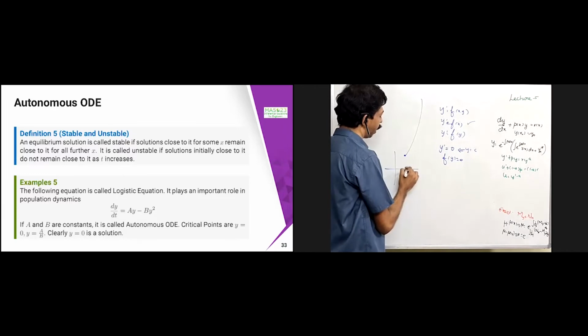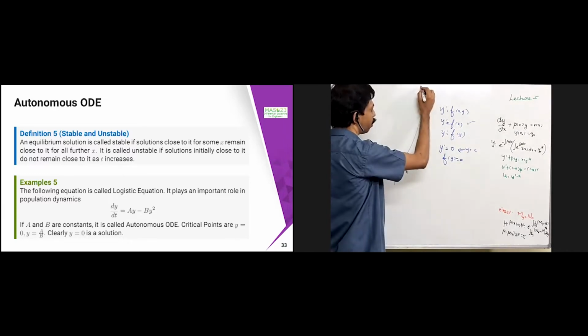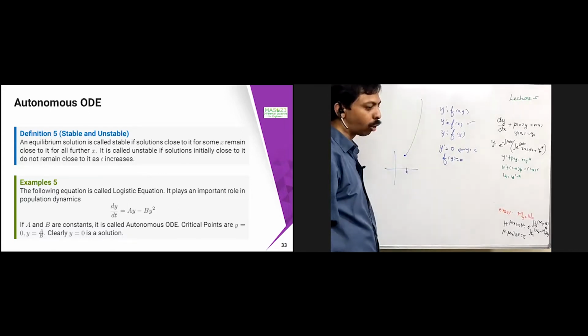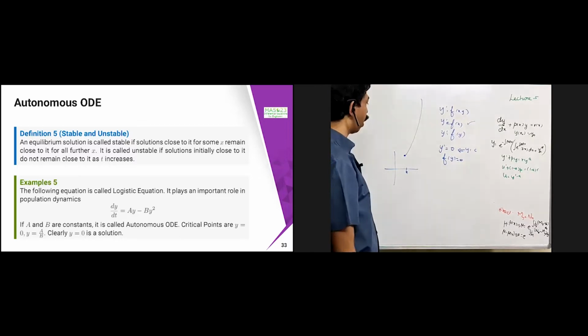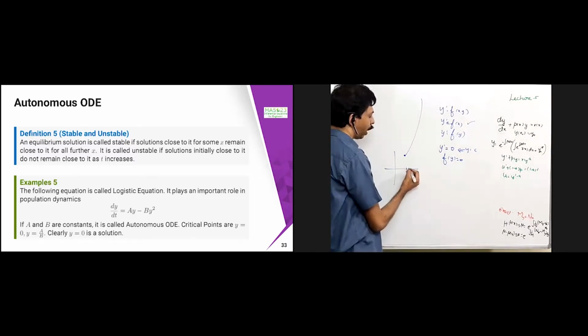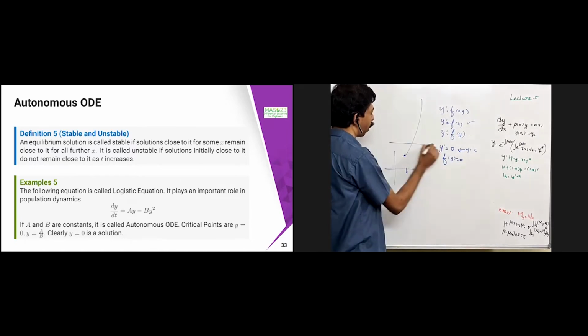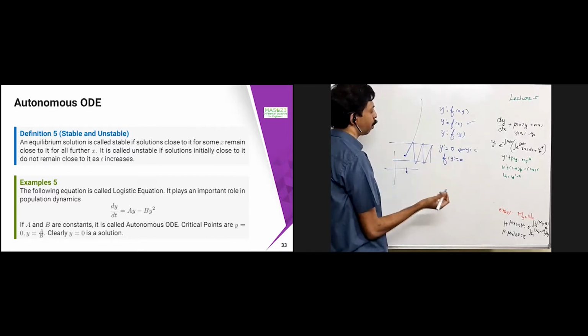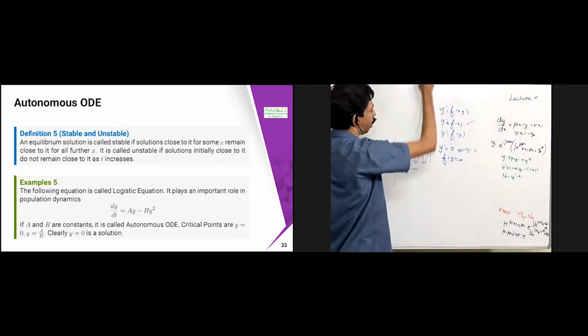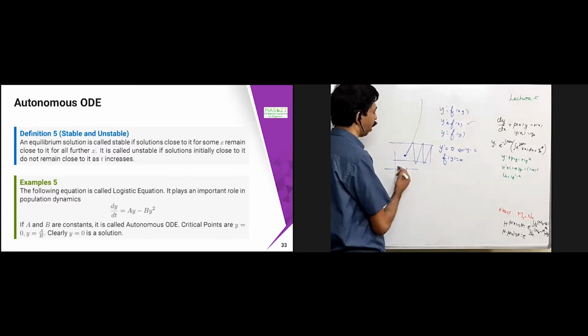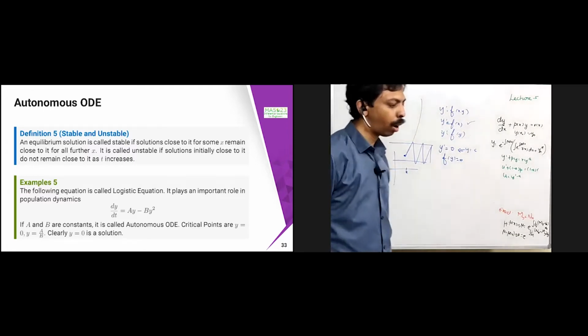Suppose I have x here, and I am close to this. If a very large jump is going to happen, then that is called unstable. It is not going to be stable. If I move further in x, it is going to stay near here, and I have some bound for this. If it oscillates something here, then I say that is a stable one. If it moves very far from this place, then we say it's an unstable solution.